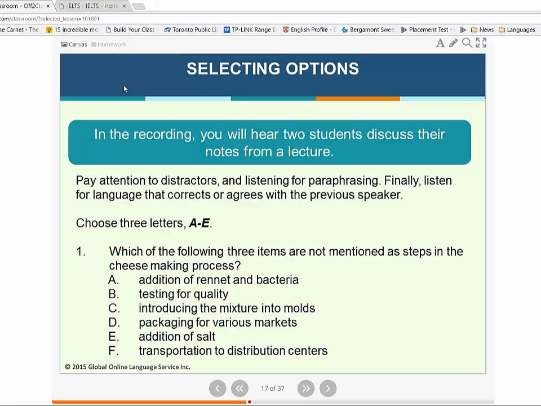Selecting options are really important. In the multiple choice questions, I will just say again, when teaching IELTS, make sure you are concentrating on paraphrasing for the listening activity, because the questions themselves won't be the words. They're often not the words that the student will hear in the recording itself. They have been paraphrased and there are these great distractors in.